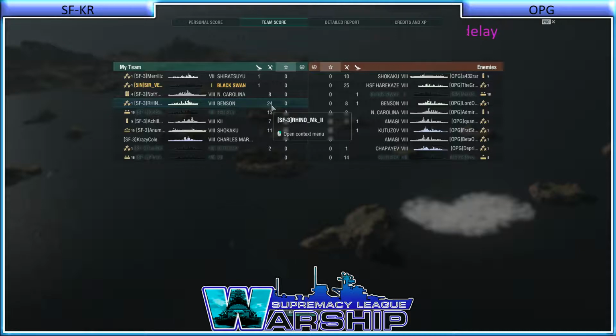All right. So coming up on this side, Merrill's 1 kill. North Carolina, 8 planes, 24 for the Benson, 13 for the other Benson, Colonel Sanders, 7 on the Key Achilles, 11 on the Shokaku, and 2 on the Kudasov that is dead. So, great game from OP Gaming. Break us down what you got over there.